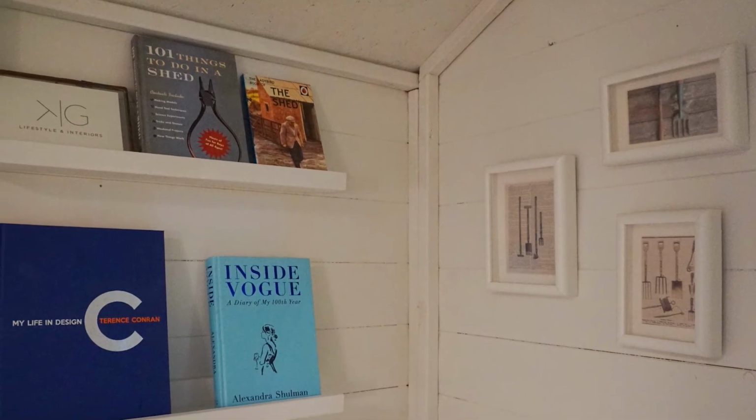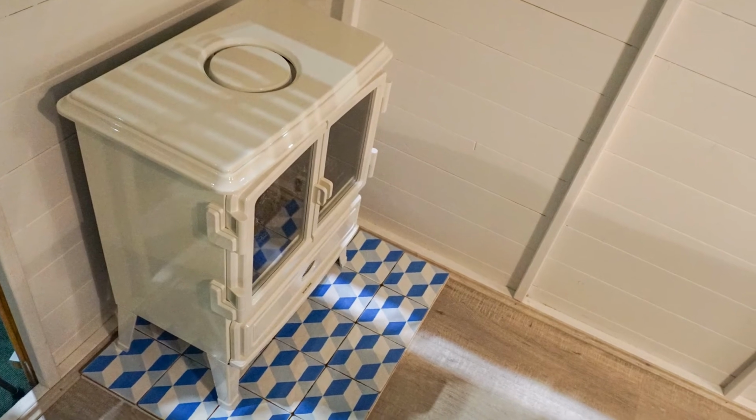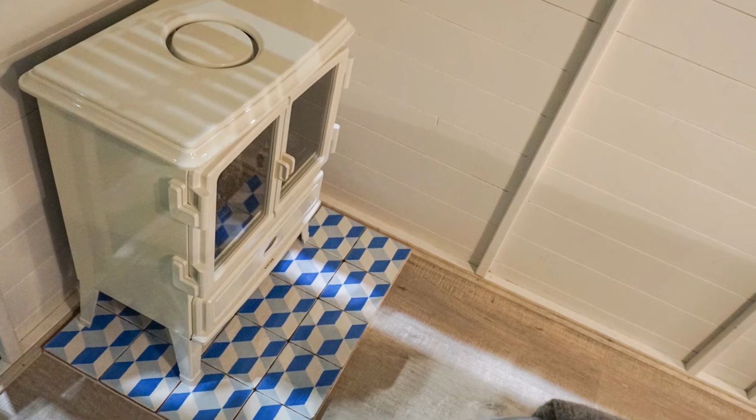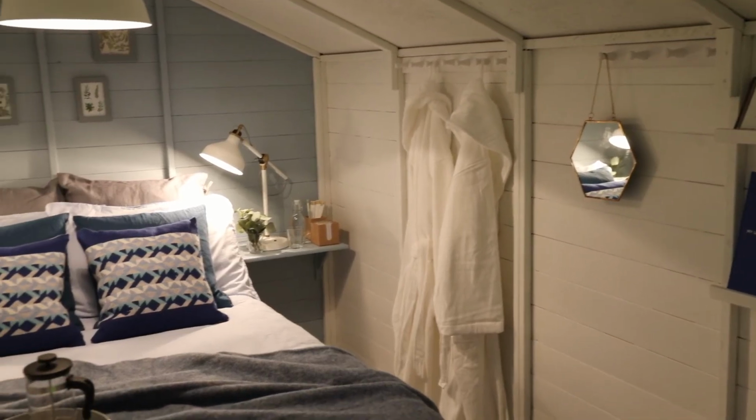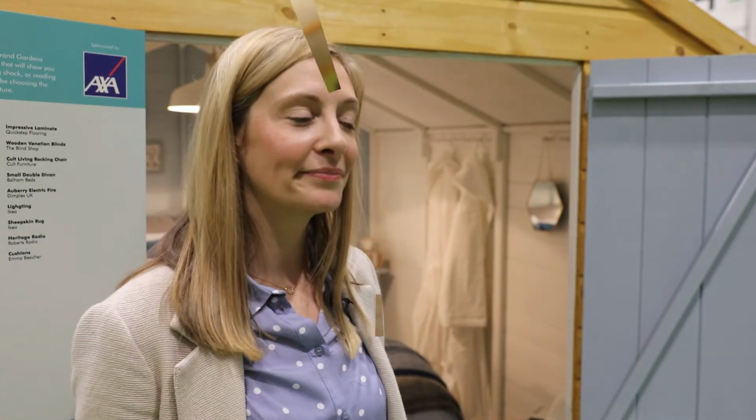Some of the other things, we've also retained some key elements of the potting shed. So some of the prints that we've got are vintage seed packets or vintage tools and things that you might traditionally find in a shed. So to mix the two, the luxurious and the potting shed together.